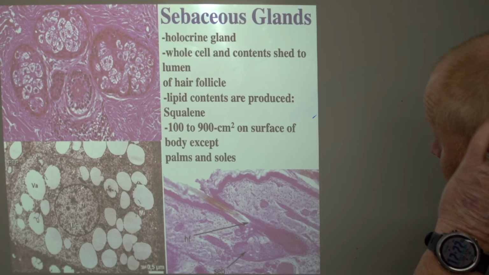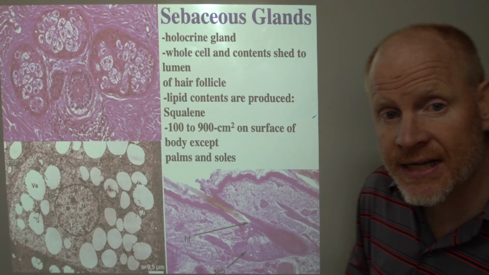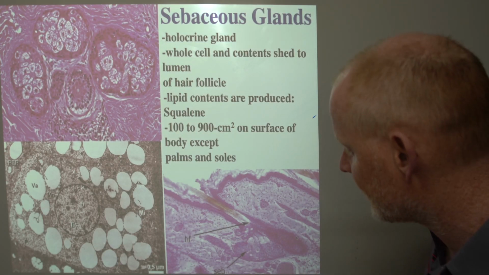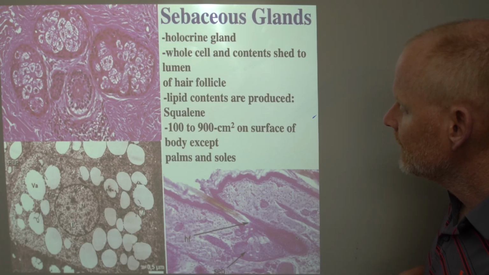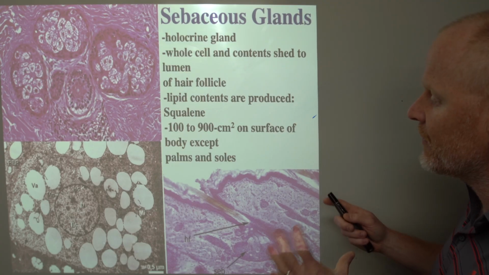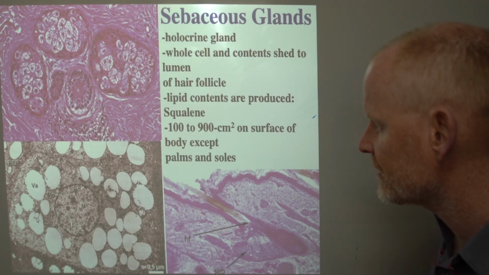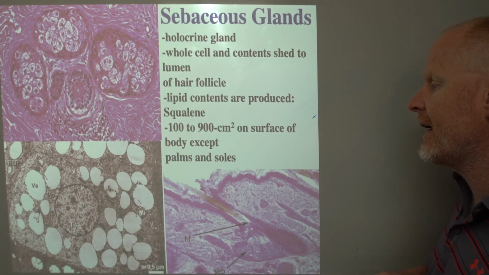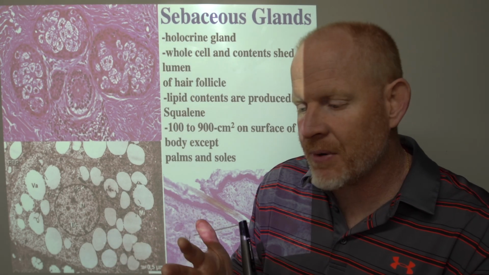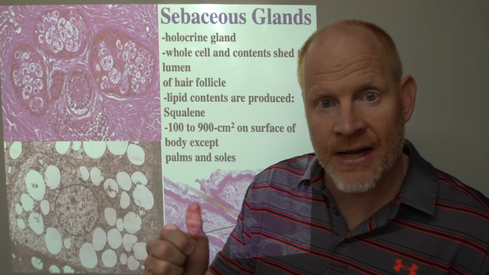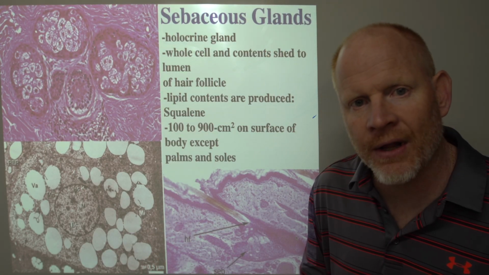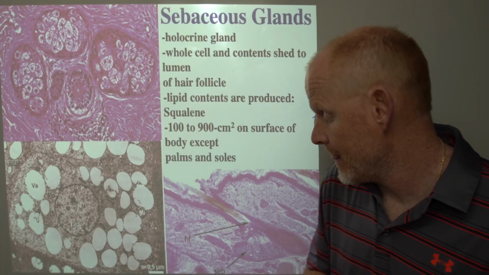And oil glands waterproof the skin and lubricate the hairs, if you will, within the hair follicle. They can be quite abundant. They don't necessarily have to all be found with hair follicles, but most of them are associated with hair follicles. So they're much more abundant where there's hair. They're much less abundant where hair isn't. So your palms don't get real oily, which is good, right? So that they're not slick. The heels of the feet do not get very oily because there's no hair there.